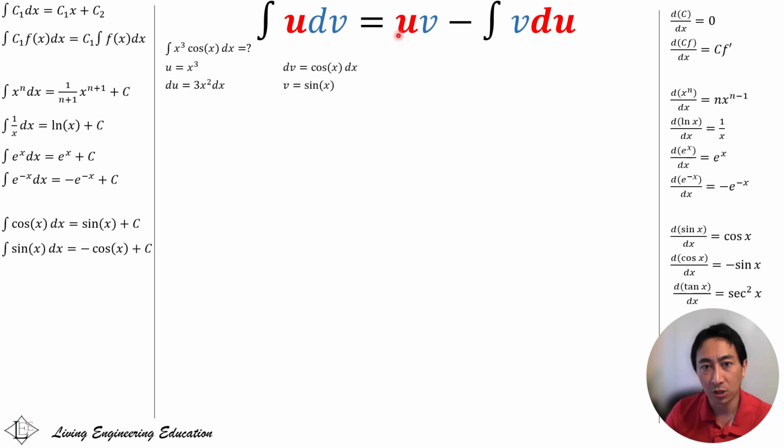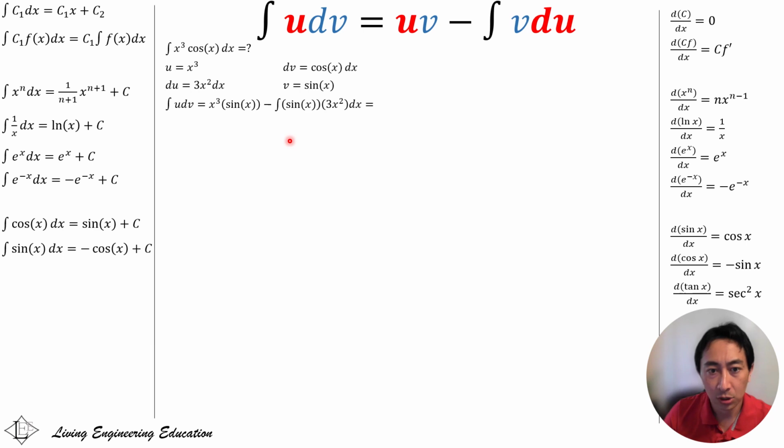All right. Now I can just plug into my integration by parts equation. So I have uv, x cubed is my u, sine x is my v, minus the integral of v du, sine x is my v, 3x squared dx is my du. Now you might say, I don't know how to take the integral of this. We don't, but we have changed the x cubed term into an x squared. So I'm going to keep processing this until this term goes away, essentially, and I'll just have a trig component in here. That's the goal.